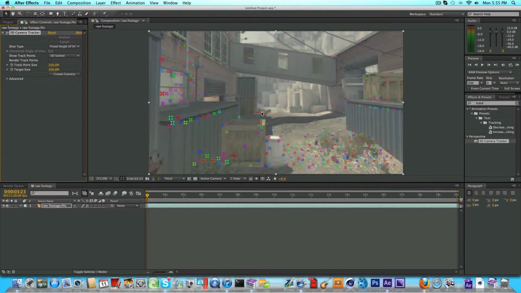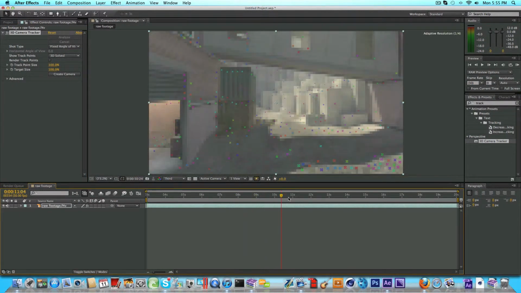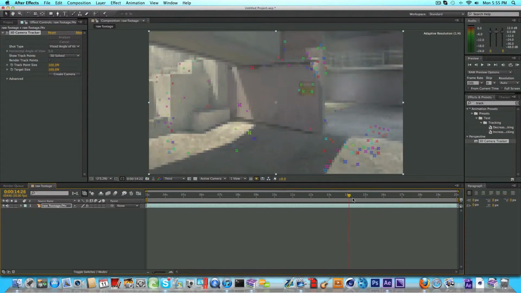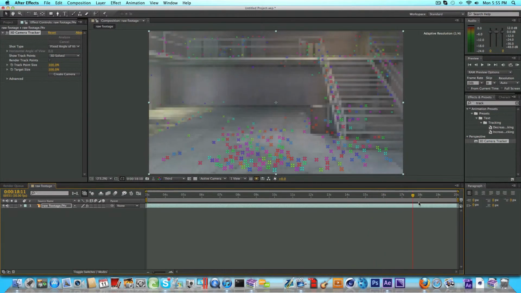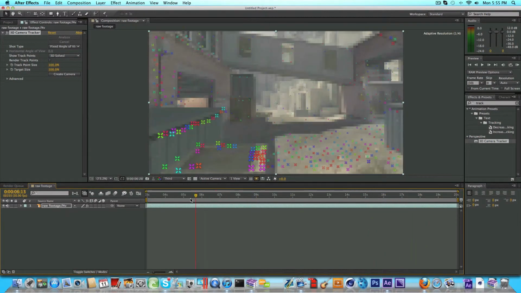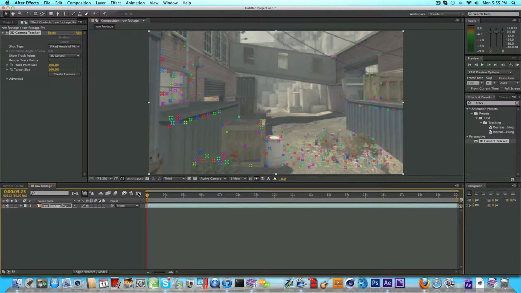Okay, so we're back, and it has tracked all the points successfully. As you can see, if you scroll through, there's points everywhere. If you've actually trimmed it and you didn't render it out, even if you put it in a pre-composition, it still won't have all the points like this. It's quite buggy at the moment, but it'll surely be fixed soon by After Effects, because they will patch it, obviously. There'll be an update.